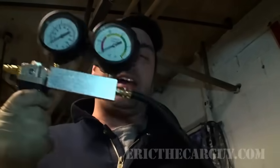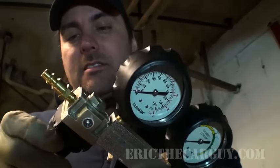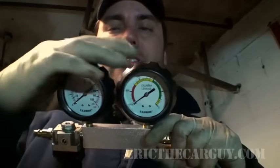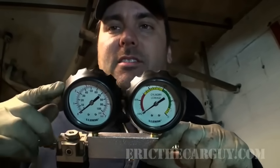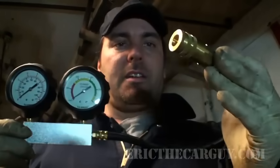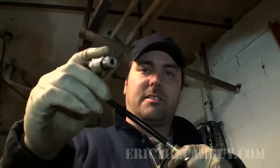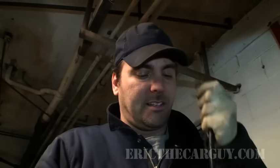This is the regulator that I may have to get some kind of tool to get this to come loose. But this regulates these gauges here, and this tells you the amount of leakage, and this is the pressure going in. So basically what you're doing is you're calibrating this to your shop air pressure when you hook it up, and this hooks up to the exact same lead as your compression tester. So this is the part that's in the cylinder that would be normally with a compression tester. I'm not going to use this one though, and I'll tell you why later in the video. But you can't use a hose for a compression tester for this test unless you modify it, which I'll show you later.